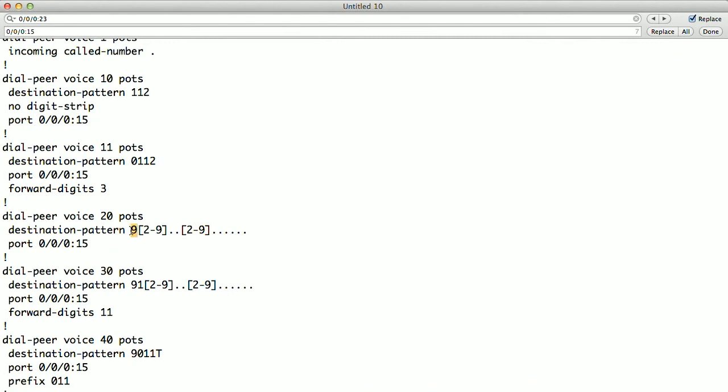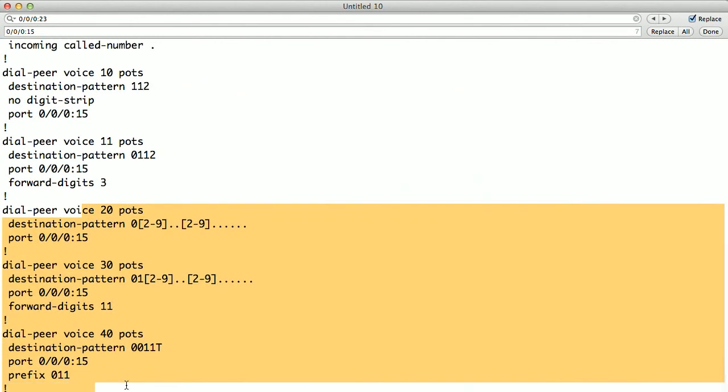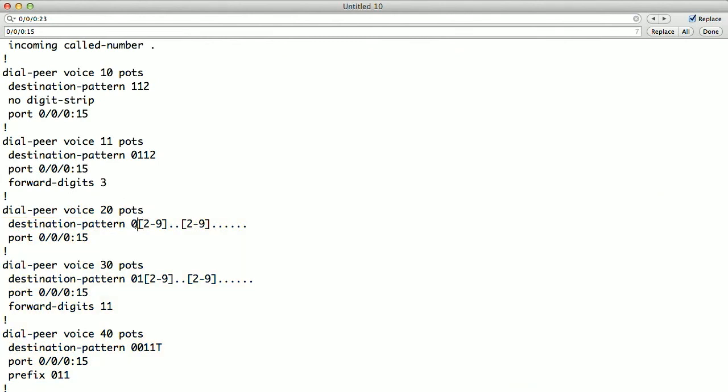Here it's going to be at least 0, 0, and 0 for my local, national, and international. But my national is not going to be dialed like this. In this particular case, I could do national as 7 digits or as the full national code.